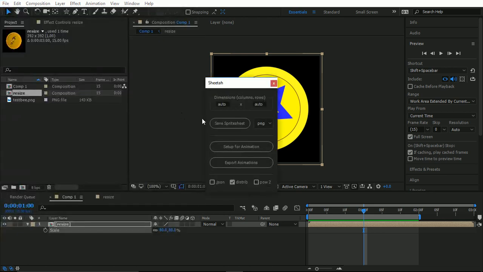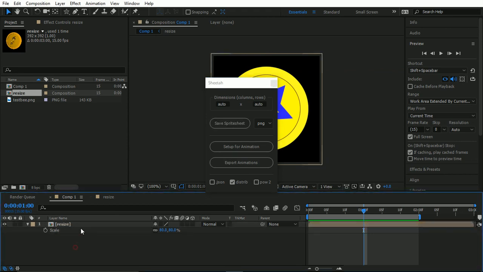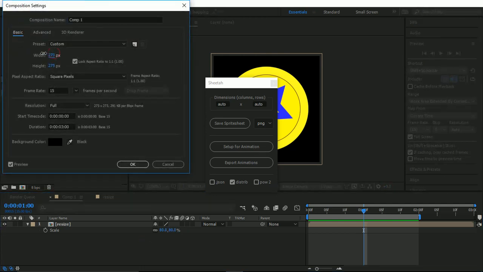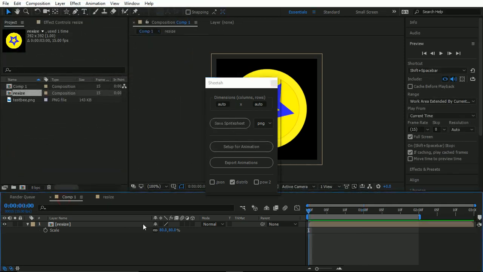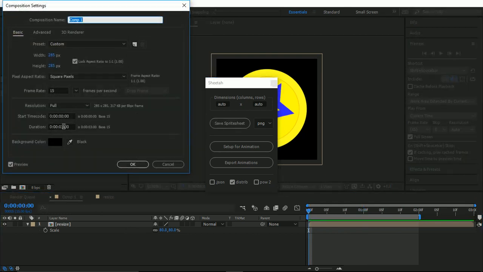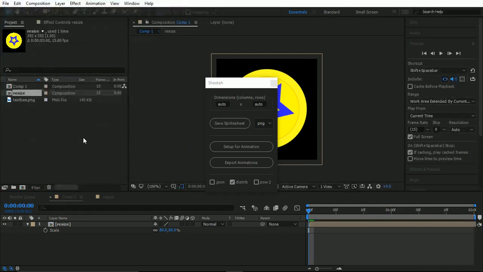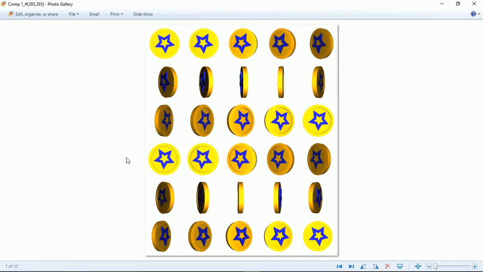Let's render that out. I'm going to render that out as a sprite sheet using Shooter. What I might need to do is resize it because I want to keep the sprite sheet under 2048 by 2048. I just want to keep it reasonably sized. And that should do it. What I'm also going to need to do is check the end of the canvas. At the moment it's set to 3 seconds, so I need to make that 2. And yeah, there we go. So that's the sprite sheet.